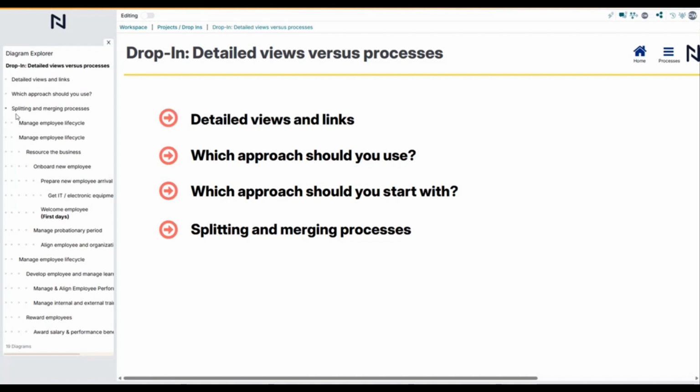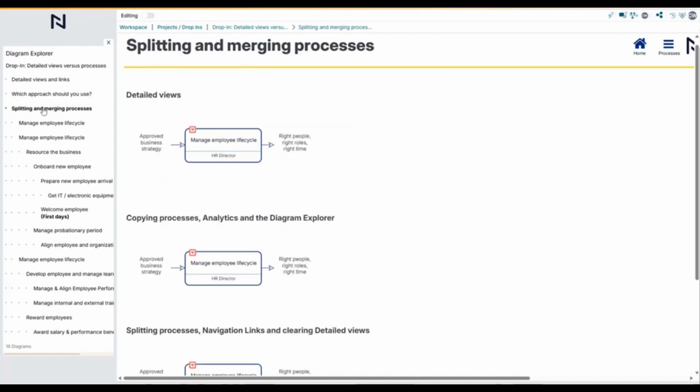So for example, if I can see my diagram where I started the splitting and merging one, I can click on that and it will jump to that particular process. It also gives you a little count of how many diagrams are down there. So that can be quite useful, especially if you want to quickly see how many diagrams I've got in there, and at what point I might be splitting those out. So again, it's useful to be able to see that hierarchy.